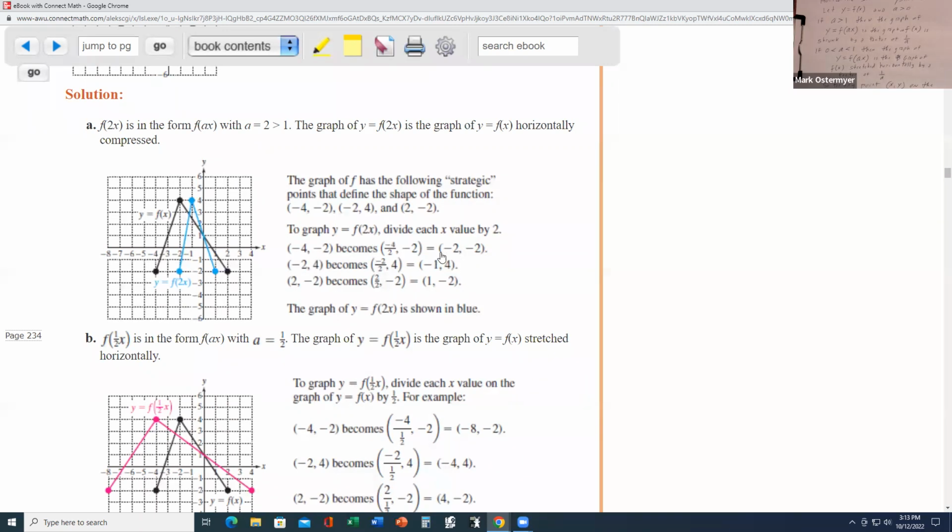And so you can see how all the x coordinates have been halved. And plotting the new graph here in blue, you can see indeed it's like this original function's graph has been pushed in from the right side and pushed in from the left side, experiencing a horizontal compression. Okay. All right. Okay. So those are non-rigid transformations, when you start stretching or compressing a graph vertically and or horizontally, because you're changing the shape of the graph.